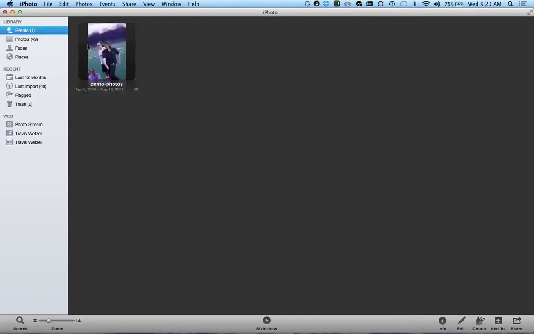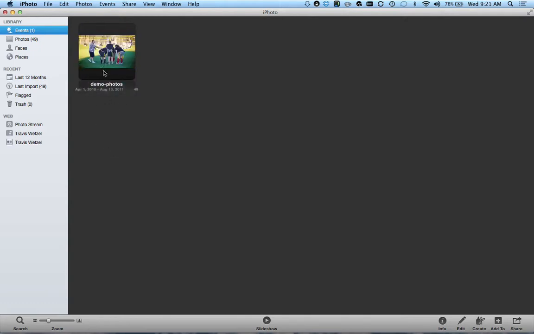So if you look at your events and you move your mouse over the event, you can see that it shows you all the different pictures that are in there. This is called scrubbing, so you can kind of scrub through and see all the different pictures. When I'm not putting my mouse over the event, it's got this picture of these girls from a Powder Puff game.